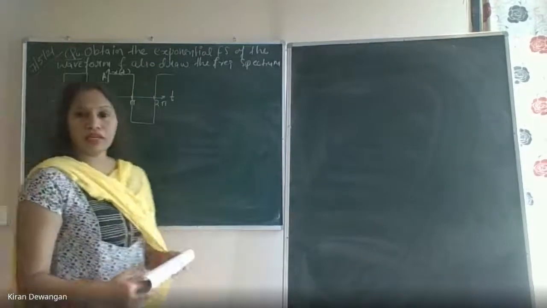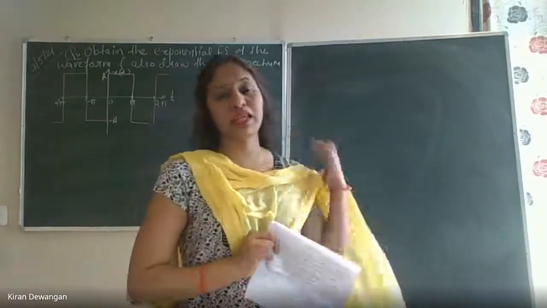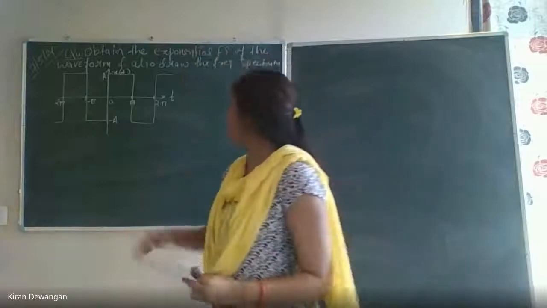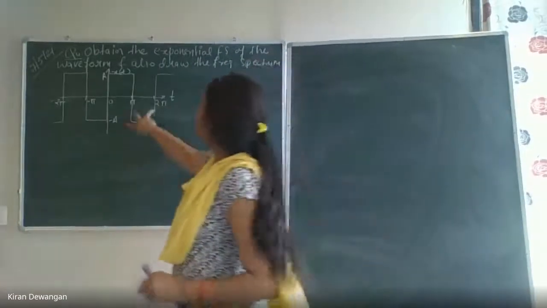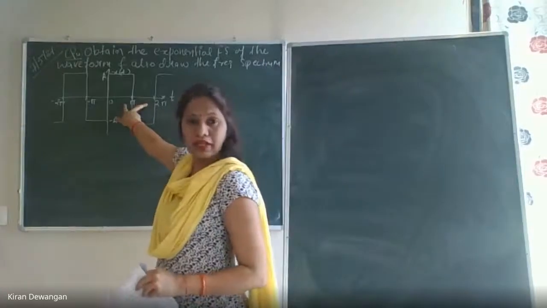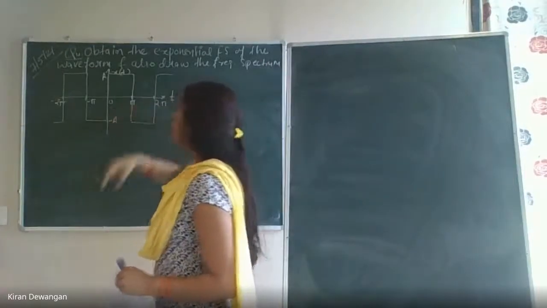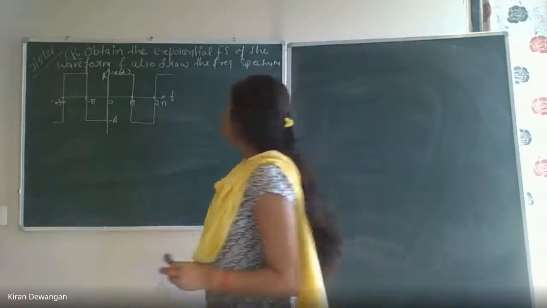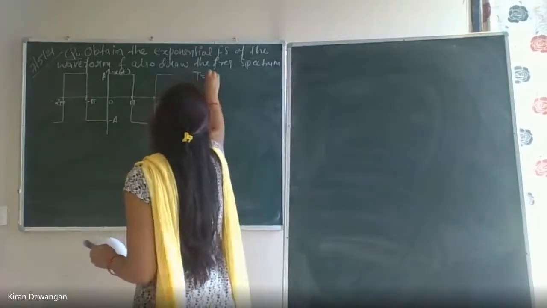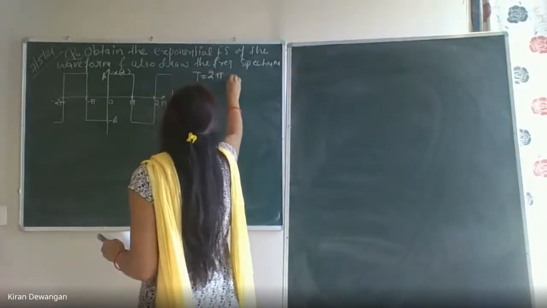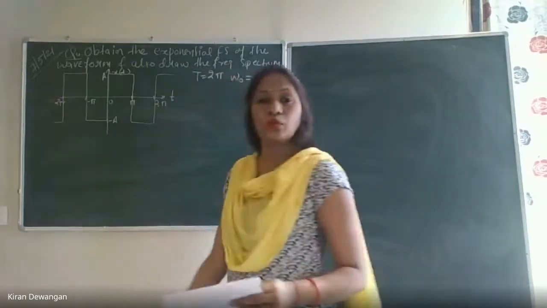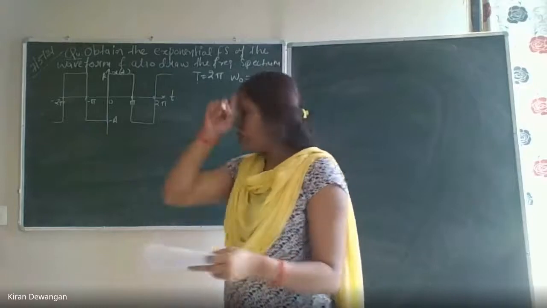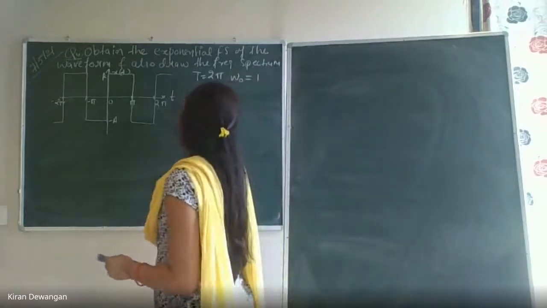So this is definitely a periodic signal, as we have seen. It repeats after an interval of 2 pi. 2 pi is its fundamental period, and after 2 pi it is repetitive. So we can directly write T as 2 pi and our omega naught will be 1, since it is 2 pi by 2 pi.